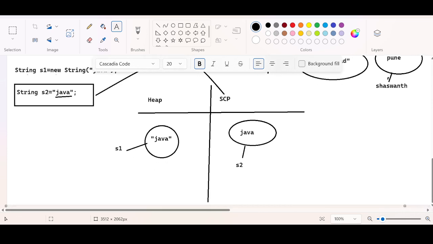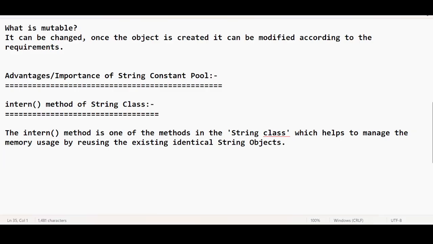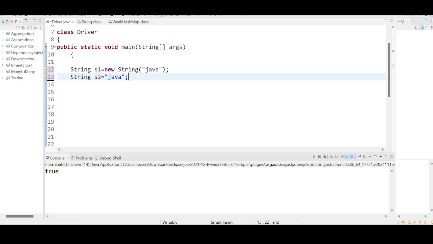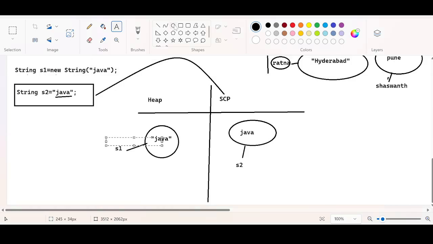What we are trying to understand here: when I do a System.out.println statement and perform the double equal to operation between s1 and s2, if you go back here and see, s1 is pointing to one object and s2 is pointing to a different object.